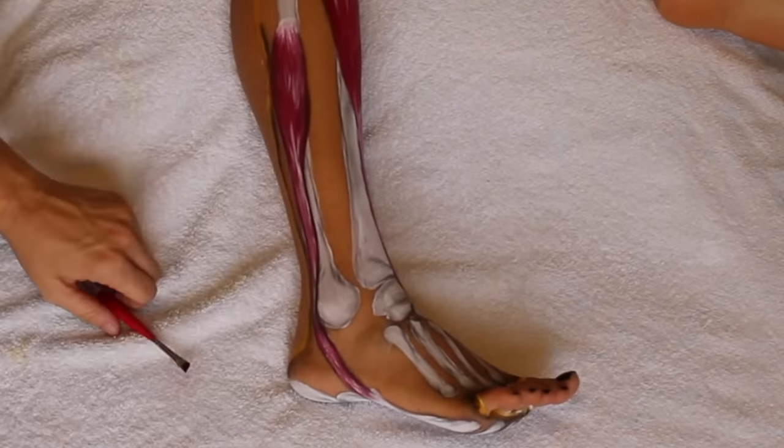And now I'm starting with the peroneus longus, which is more superficial to the peroneus brevis and originates at the head of the fibula and the proximal two-thirds of the lateral fibula, which is why I painted off those third sections at the beginning of the video, if you remember way back when.